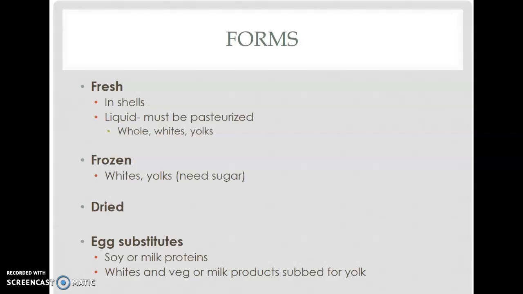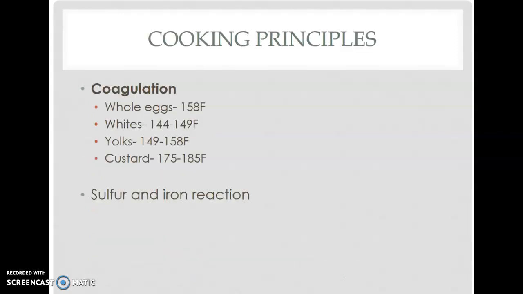Nowadays, there's a lot of soy and milk protein. I think Meat Egg is the label, and it's in a carton, but it's actually a dry powdered form. But then when you go into the liquid products, it's actually not eggs in there. It has the egg white, but then it has some soy and milk proteins, different products that are substituted in there for the yolk. So it's making it less fattening and still acting in a form like eggs do.